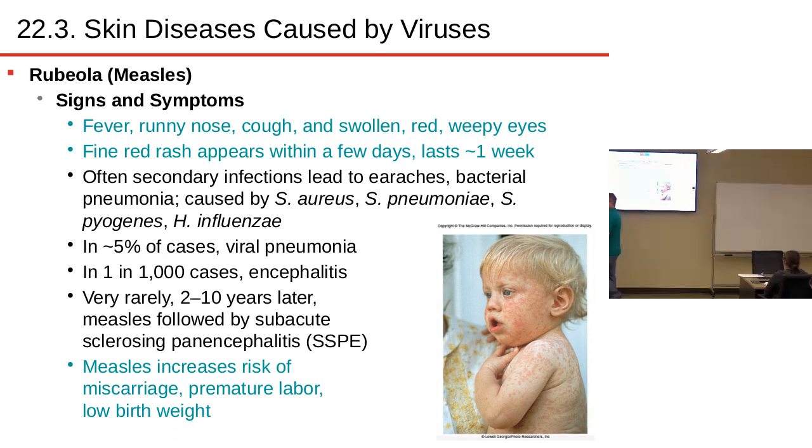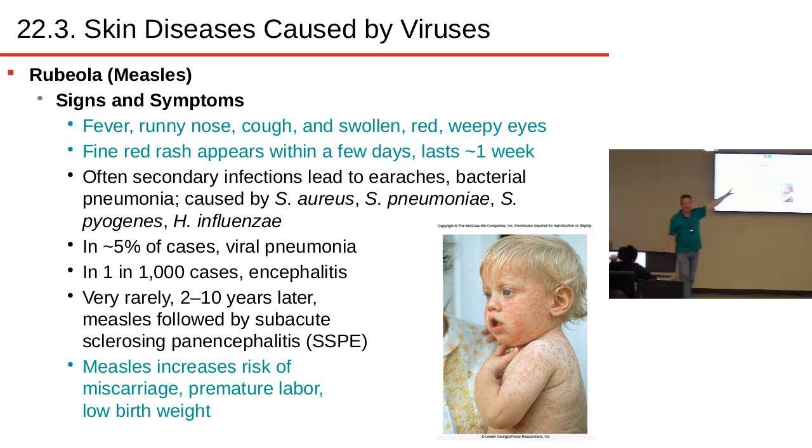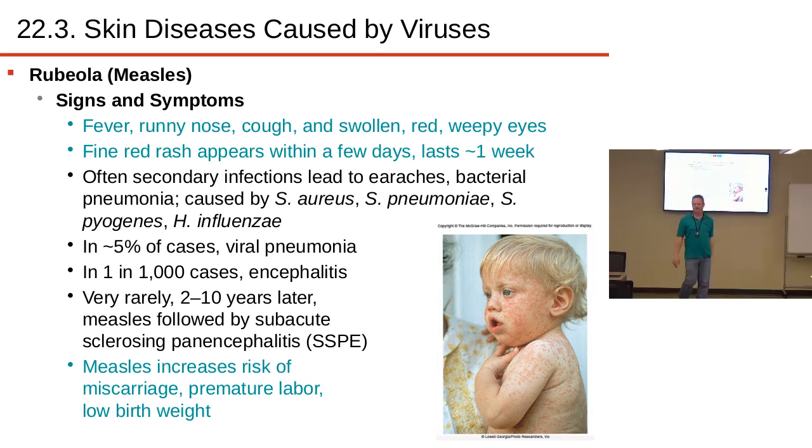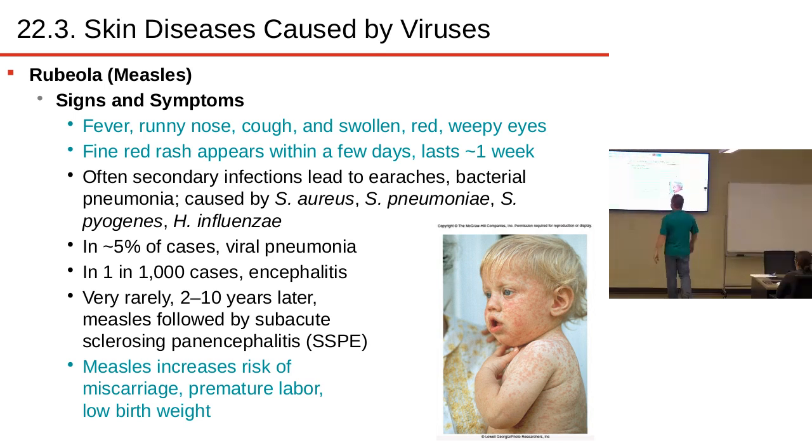And so here's another reason why it is able to propagate. I want you to just kind of pay attention to the fact that all the signs and symptoms are so boring, right? Fever, runny nose, cough, swollen red, weepy eyes. And are you immediately going to go, oh, I got measles, and run to the hospital? No, right? So this allows it to continue on in the population.